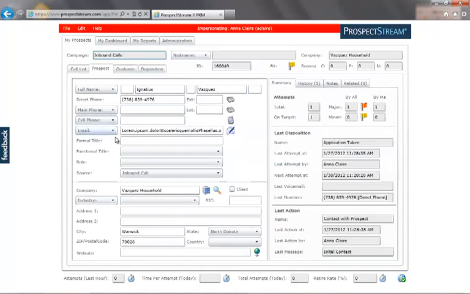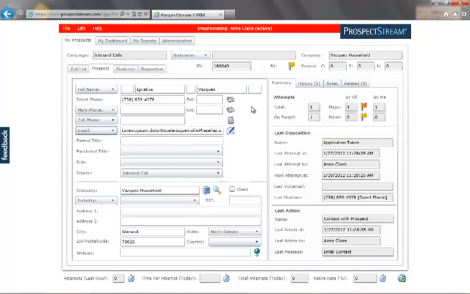Now, on the left-hand side here, you can see what looks like a traditional CRM view, presenting the contact information for the record and the address and company information for the record. Many of the fields are dual purpose to minimize the use of screen real estate. So, for instance, we can view the Twitter address if the individual has a Twitter address, or their LinkedIn profile if they have a LinkedIn profile, and we can enter that information. We can also see phone numbers, address information, industry information, and so on.